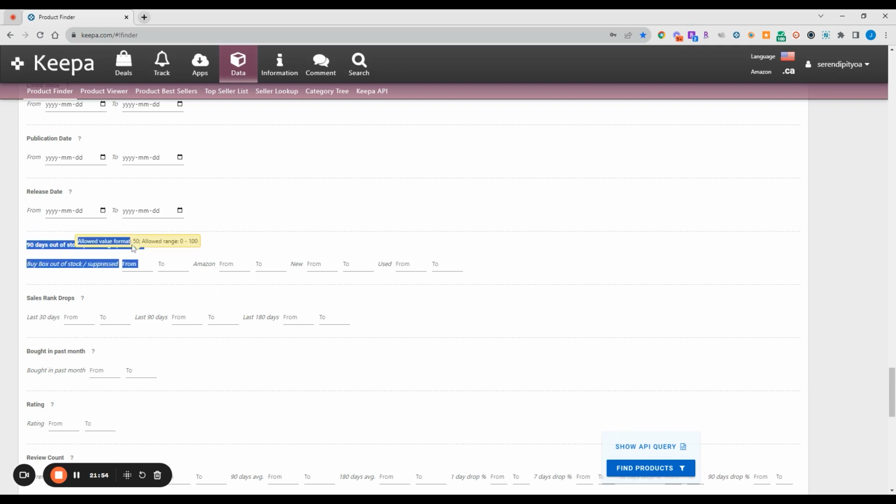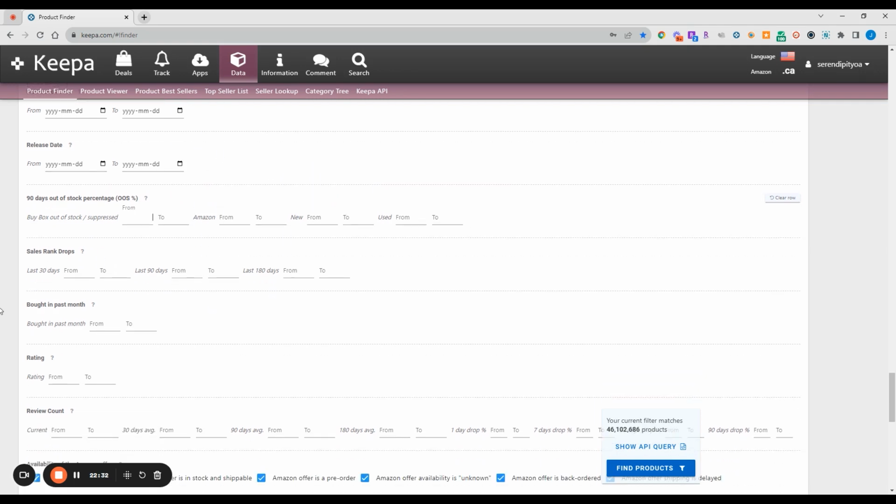The 90-day out of stock percentage is something that we discussed a little bit earlier. You can find items that have either been out of stock for the buy box seller or for Amazon specifically. So say if we look at items where the buy box has been out of stock at least 30 or 50% of the time over the last 90 days. That is a nice filter that you can utilize, in conjunction with other filters, to help find items that people regularly stock out on. And those could be very viable products as well. And then obviously you can utilize the filter for times when Amazon has been out of stock.